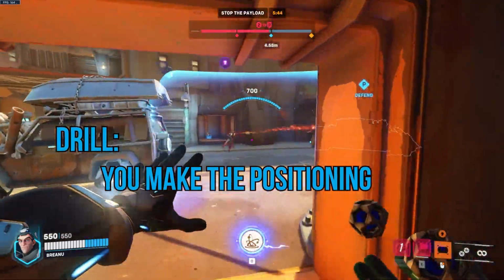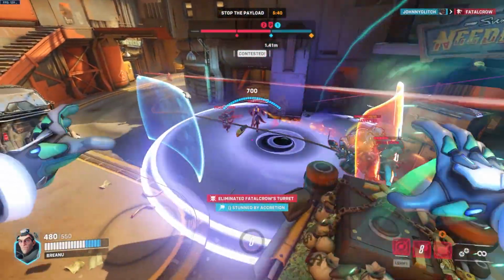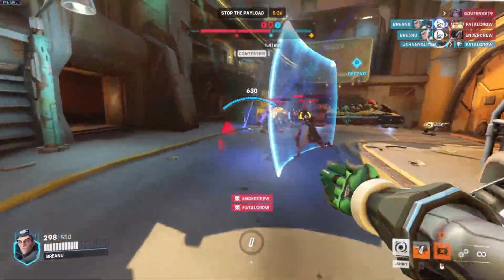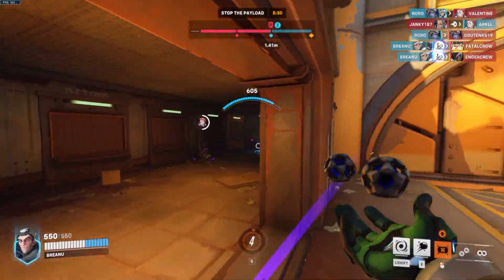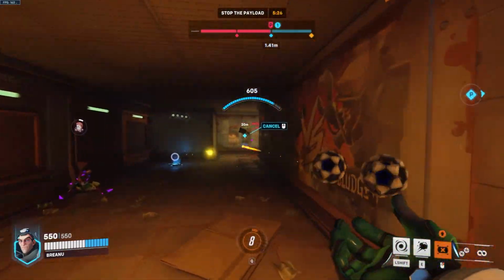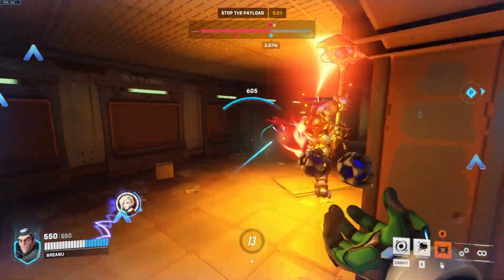On to our second drill, and this is the one that is the most mechanically important. We are going to talk about positioning. Realistically, positioning is a very important thing to understand within all roles, but as a tank player, your positioning literally sets up everyone else's positioning as well as the pace of the match. You need to know when to push, when to fall back, or when to turn around and help your team from a diving Genji, for example.